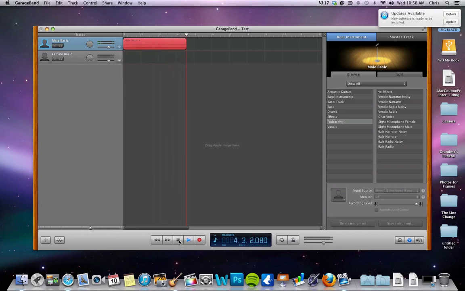And then when you're done, you can either hit stop or the record button again. That'll stop it. Otherwise it'll continue playing, but you're not recording anything. Hit stop. This little arrow that faces to the left with a line is going to put you at the very beginning. And then you just hit play, and you can hear what you said. You can hear it recorded there. But that's really all there is to it.